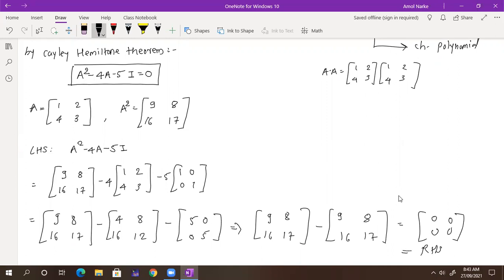That 0 stands for zero matrix. Clear? Yes, sir. So what is the use of that now? This was a very big invention at that particular time, because you can take any square matrix. Here I just consider a 2 by 2 matrix, but it is true for any square matrix. It may have order 10 cross 10, it may have order 20 cross 20. Find its characteristic polynomial, and that characteristic polynomial is satisfied by the matrix itself.